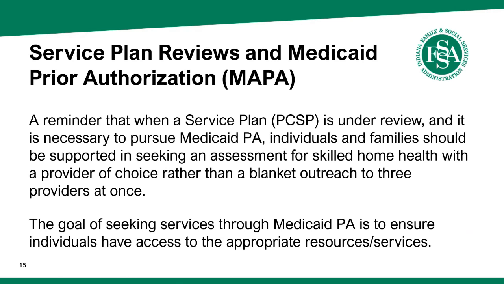So this is what we are hearing, is that there are at least some instances of individuals and families being told, you need to call 3 home health agencies and see if they can provide services. Or you need to contact 3 home health agencies and get denials from them in order for us to pursue your service plan.